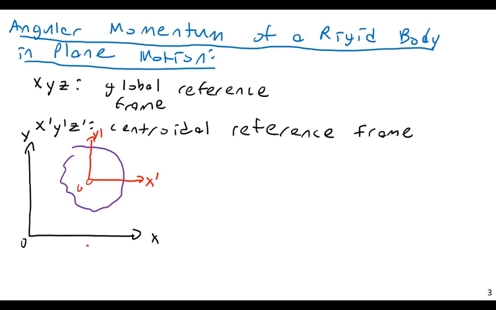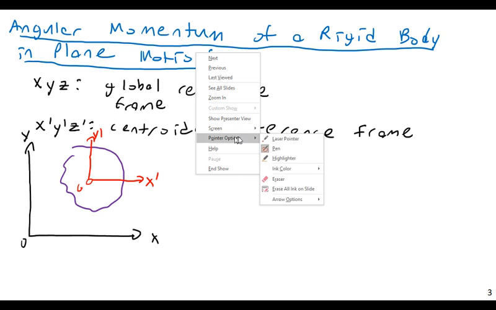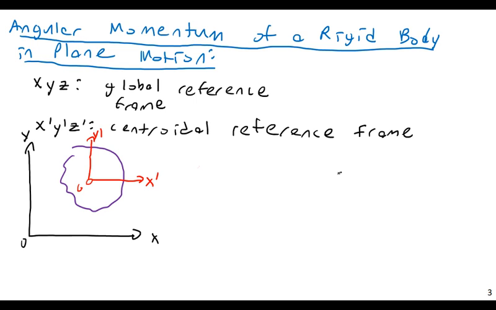And if I want to find the angular momentum of this thing, I'm going to look at how we build up angular momentum for a particle like this, or for an object like this. So consider a small little element of area, or a little particle P. Say this slab is made of a whole series of particles P, and I could call this one Pi, and for this particular piece, there is a distance from the centroid of ri.